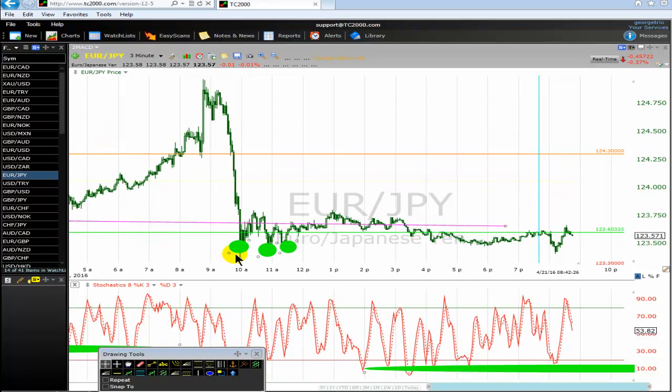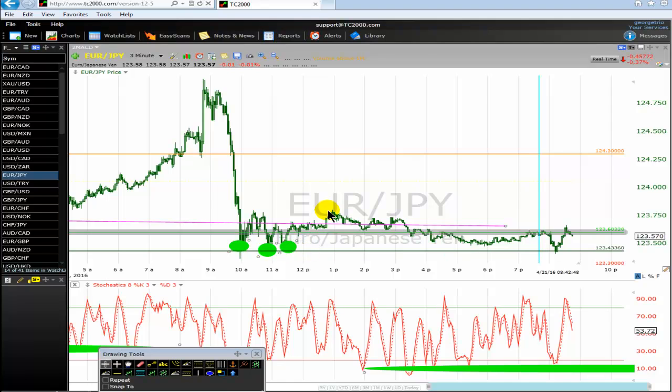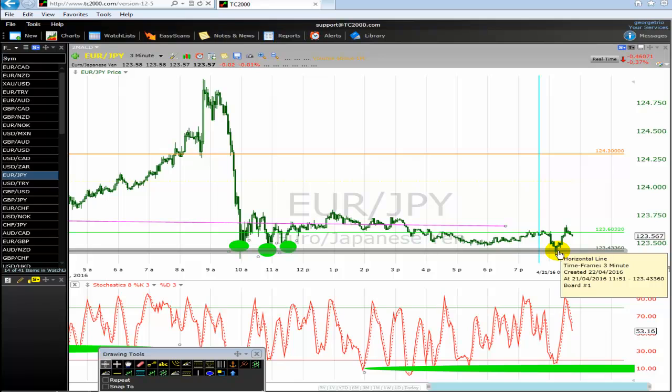Why? You can see that this is the support we are talking about. There are traders buying here, so there are orders at this level. If I place a line there, you see that there are orders to buy here. That's where you see the bearish momentum. The price was going down very fast, and you find the support here, and here, and here. Now it's trying to go below that level, and now you find the support again.